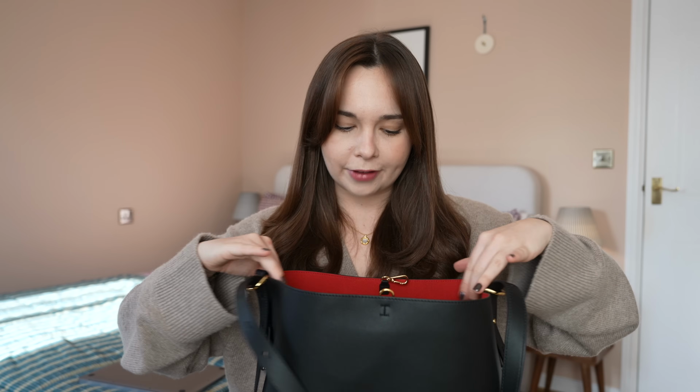I have a lot of stuff in here. So I have a few different pouches. I have this little Cézanne pouch. I like to group things into different categories so I know which pouch is which. This is a little bit miscellaneous actually. This is just like accessories. I could probably put this in my suitcase if I wanted to, but this bag is so big that there's plenty of room for everything.